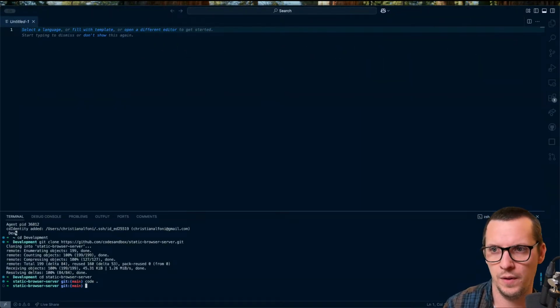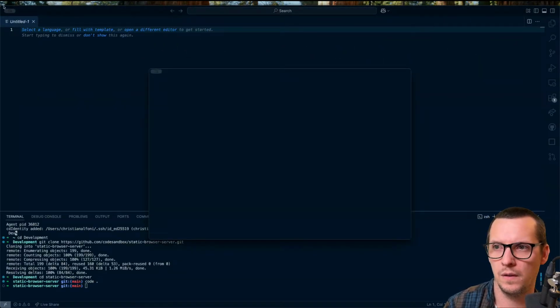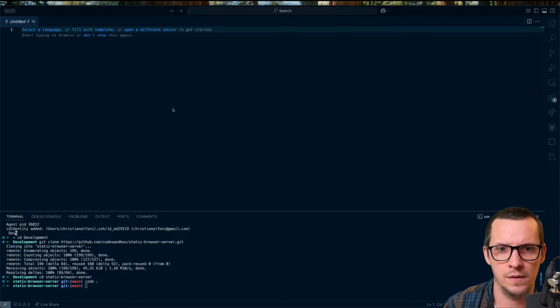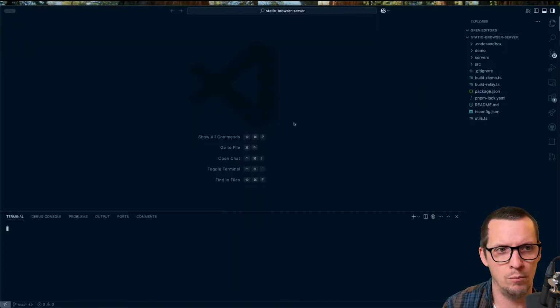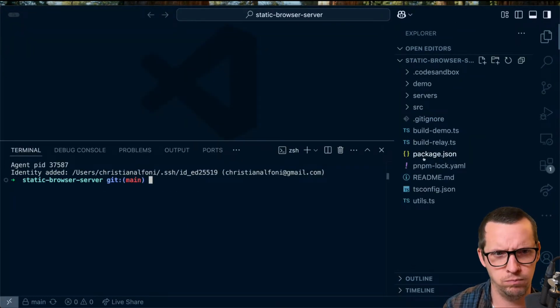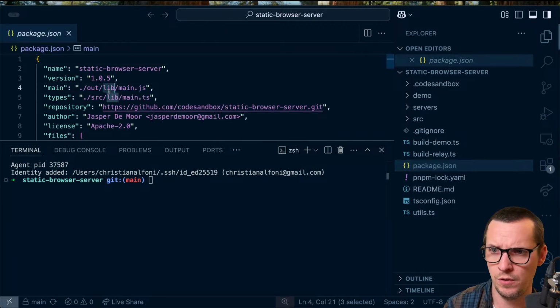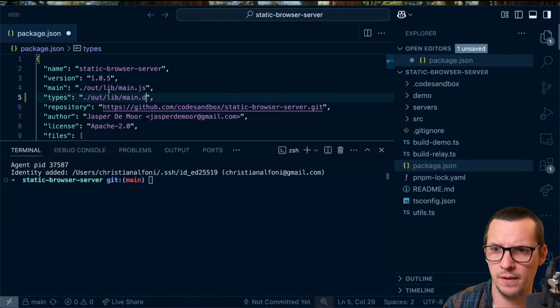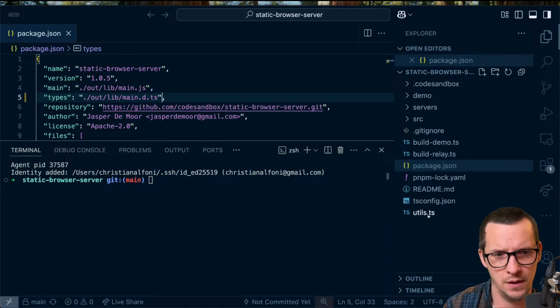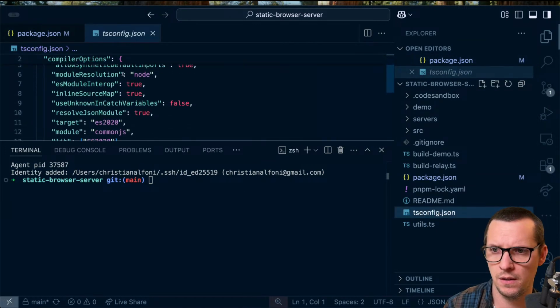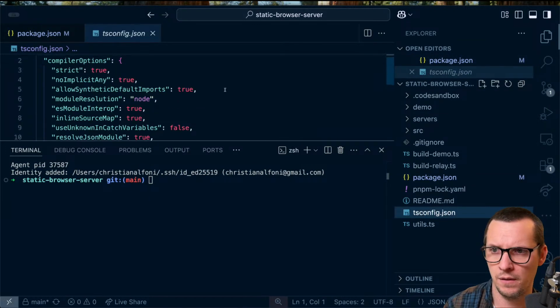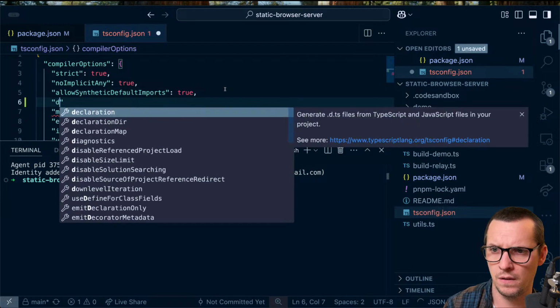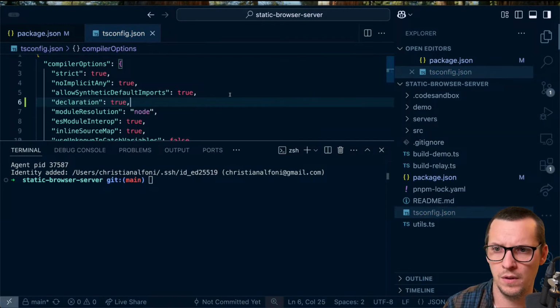Let's open it. Let's just close that. So this should not point to main.ts. This should point to out lib main.d.ts. And then when we build this, declaration true.